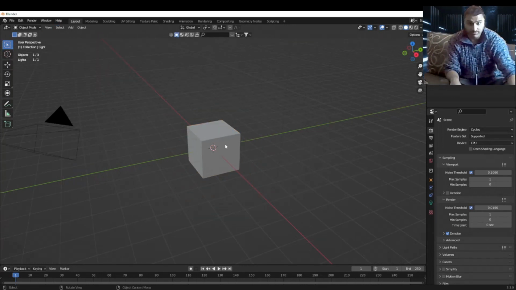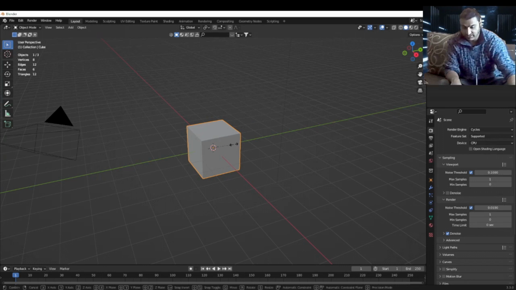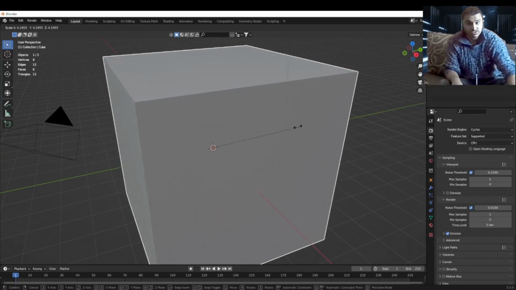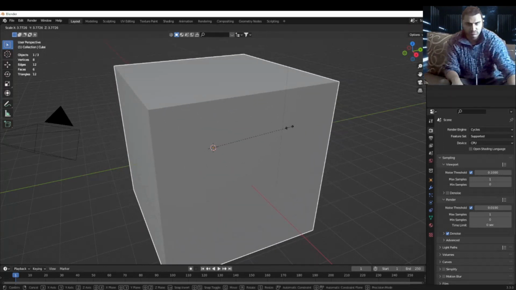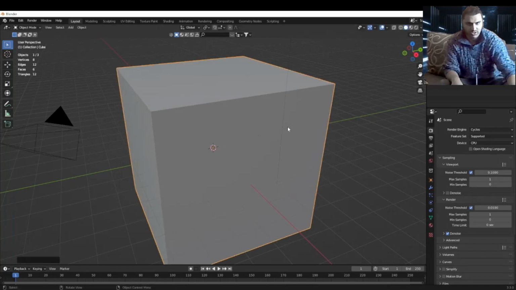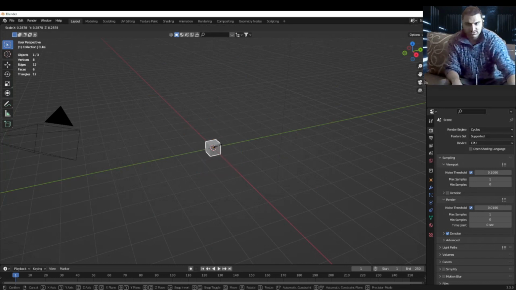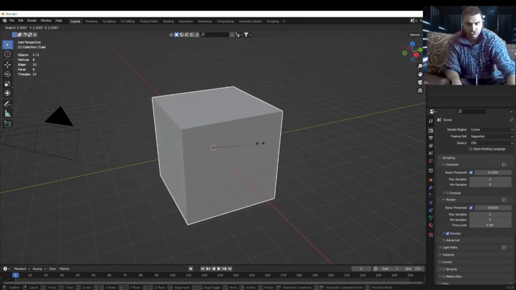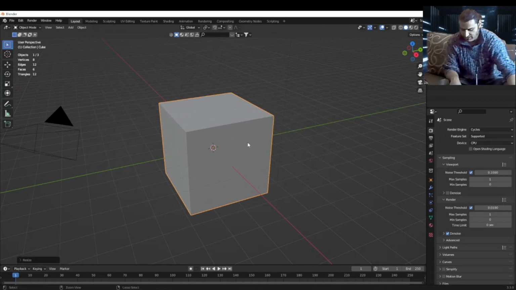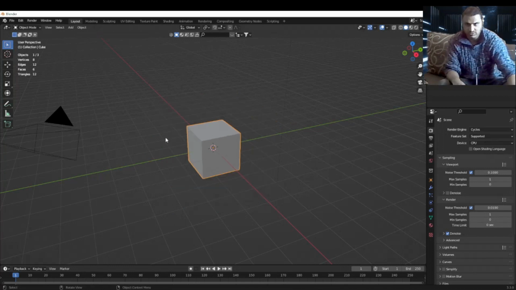Now you can scale objects by S. So you can select this cube and click S and move the mouse. As you can see, this cube is getting bigger. If I want to apply, just left click, and this cube is big. I'm gonna Control Z once again, and S to make it smaller. So I can control the scale basically by the S shortcut right here.